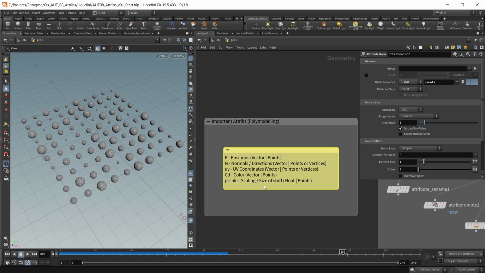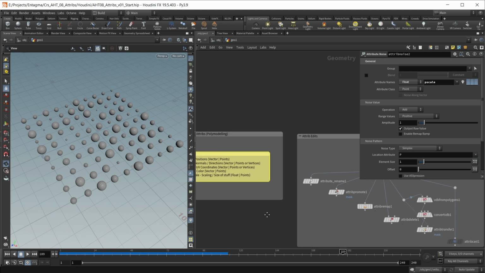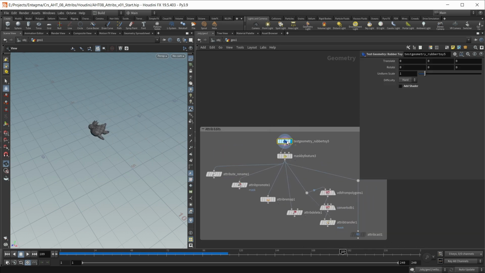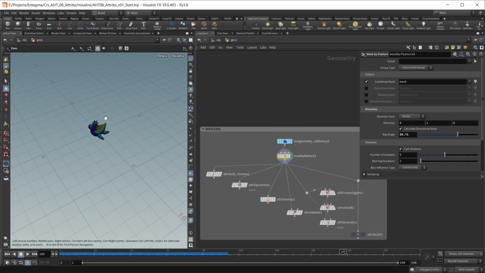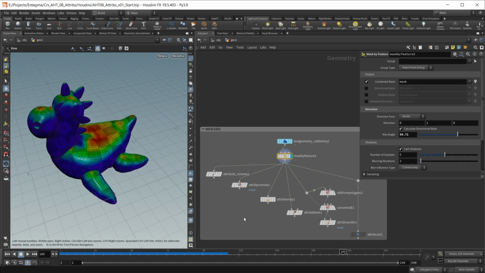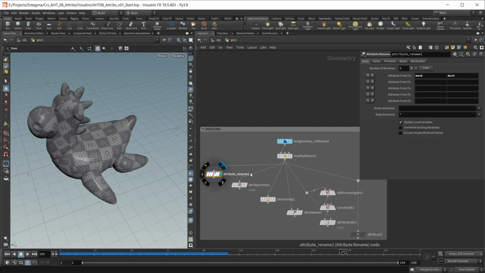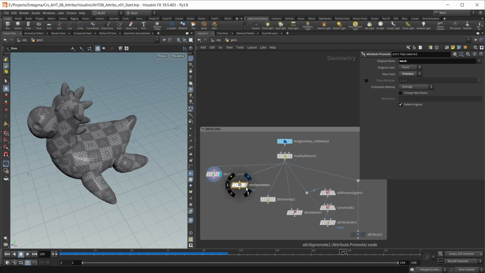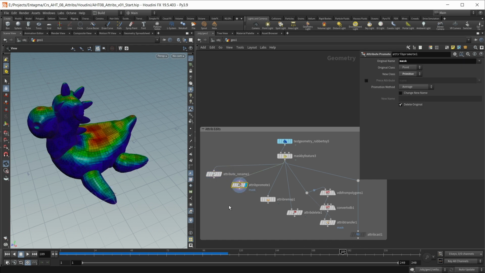Now, to finish our section on attributes, let's quickly get a final overview on how we can edit the different properties of attributes like we already did with groups. So again, starting out with a rubber toy and creating a mask attribute on here. And I still got my visualizer down here enabled, which is great in this case. If I want to, for example, change the name of my attribute, I can do so with an attribute rename node, for example, renaming this to dust. If I want to have my attribute on a different type of geometry, I can use an attribute promote, like with groups. So in this case, promoting this to primitives or faces.